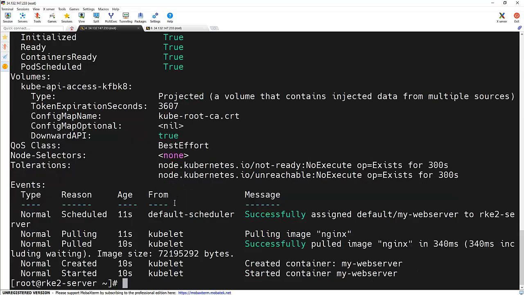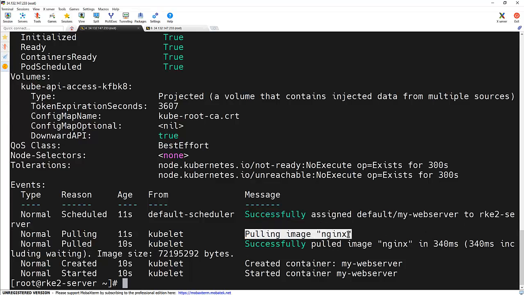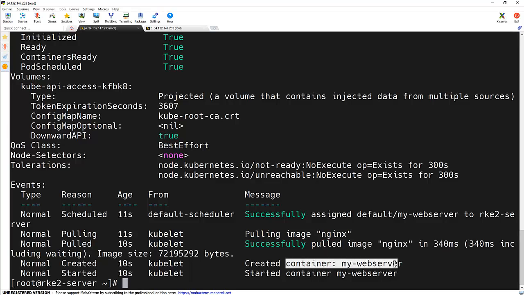And if we go down, these are the events. First of all, it assigns the pod to the respective node. Then it will pull the image. Once the image got pulled successfully, it will create a container, that is my web server.